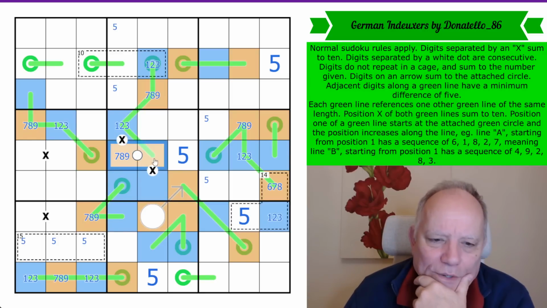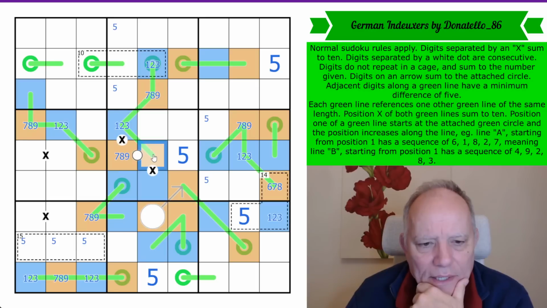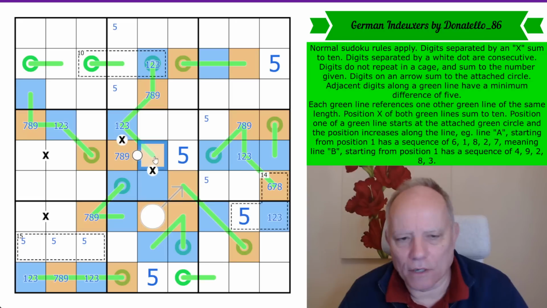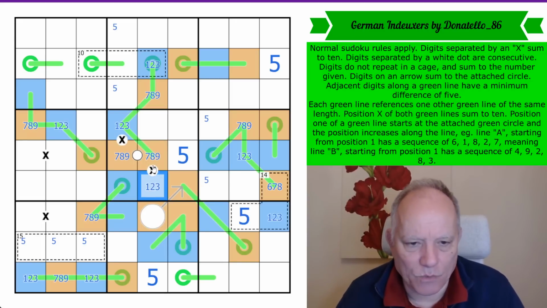Okay, the white dot here. I mean, this can still be 6. But it's very forcing of everything else. Oh, it can't be 6. Because that would be 1 on the whisper, and this would be 9, and that would break the white dot. So this is 7, 8, or 9 as well. That's 1, 2, 3 as well.